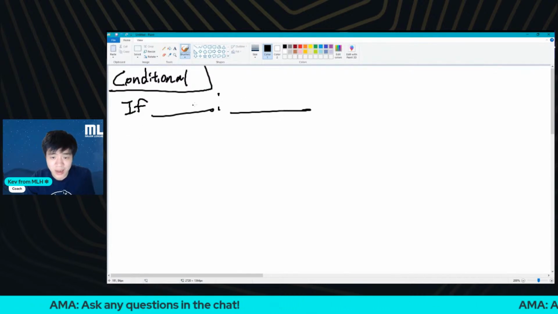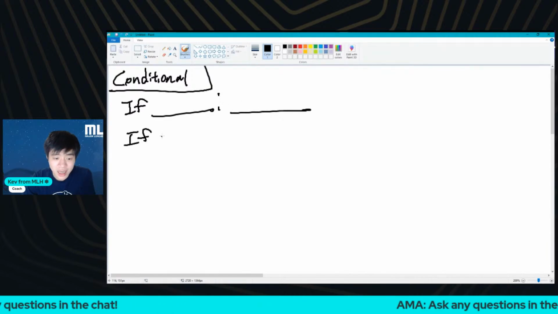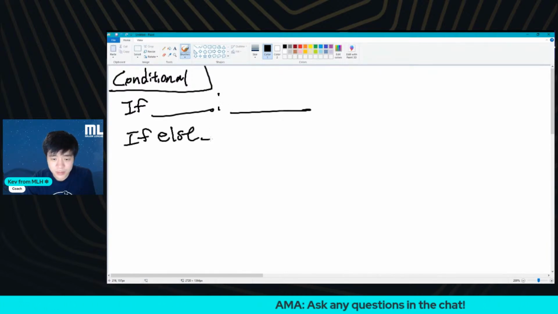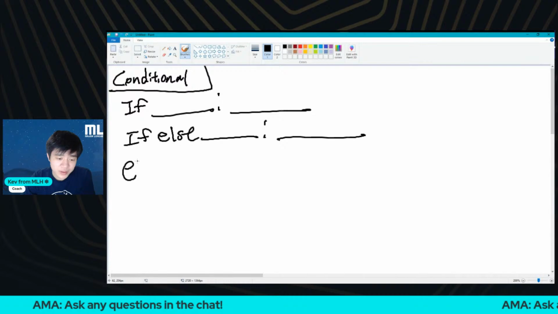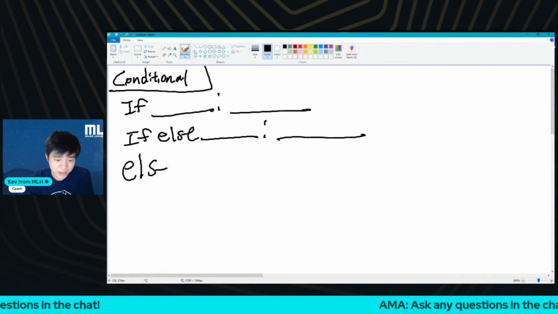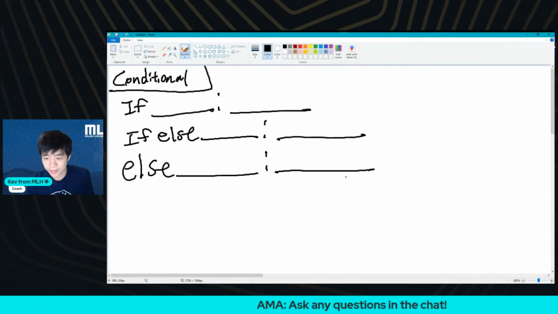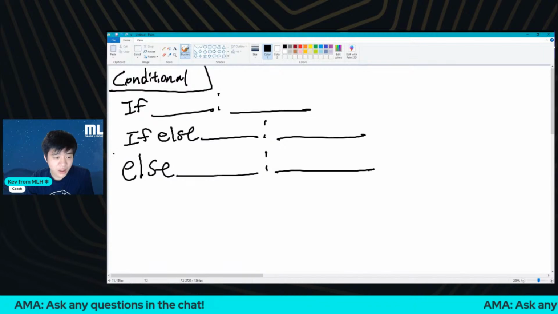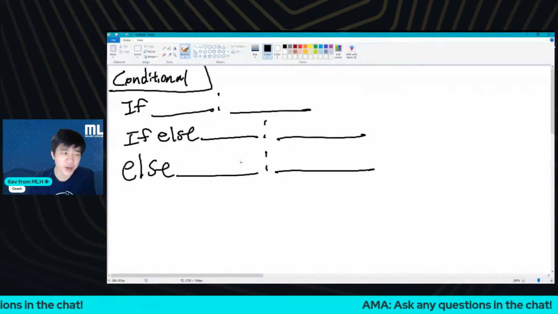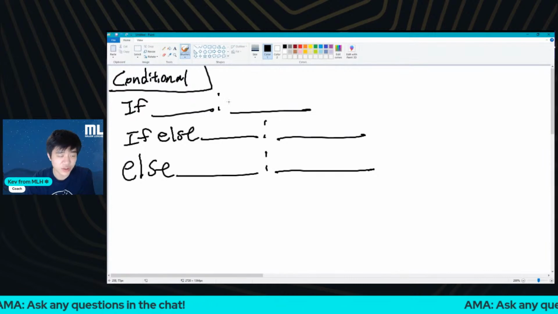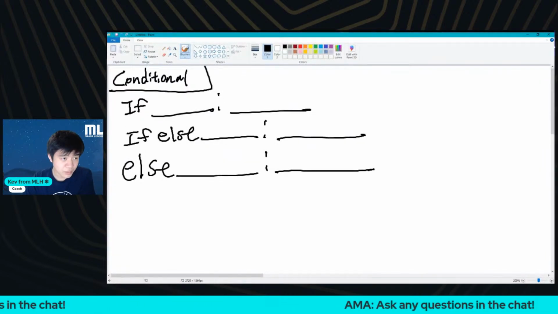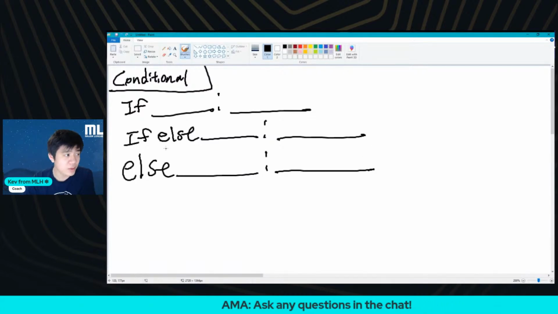You can say if something happens, do something, but if something else happens, do something else, and if none of those happen, and anything else happens, do something. This is conditional. There might be more names for it. I know this as conditional, but if you know it by another name, that's perfectly fine, because there's a lot of things that can fit under the conditional branch of statements.